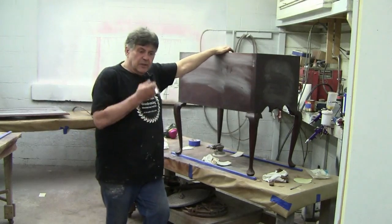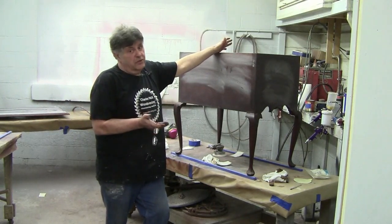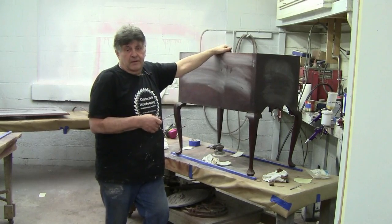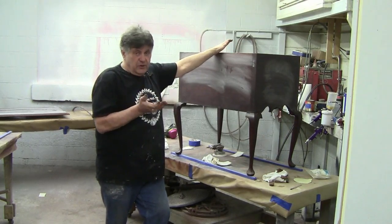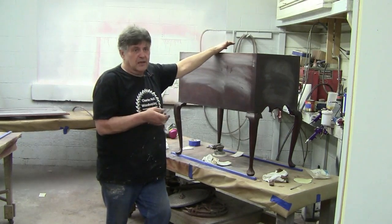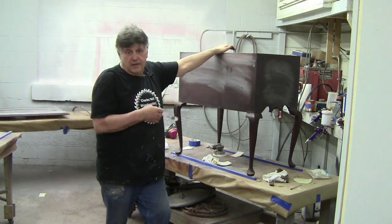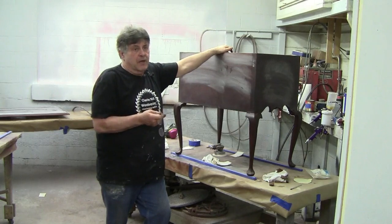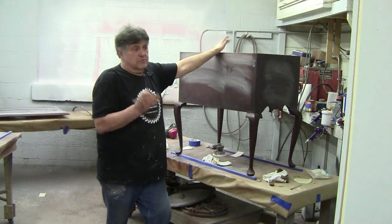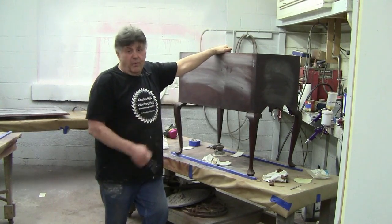Again, I'm going to say it, there's two ways of getting a nice surface. One, you got to work the wood. Two, you got to work the finish. In my world, you got to do both. I mean, if you've got a cherry or a maple or wood like that that you've sanded up to a 220 and you just put an oil finish on it, it's going to come out slick and nice. You can sand an African mahogany, a walnut, to 1,000 grit, and those little pores are going to show up.